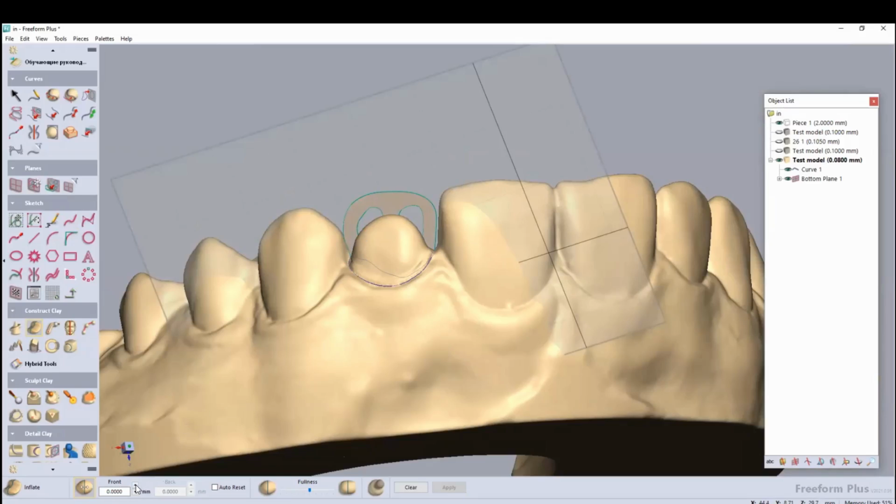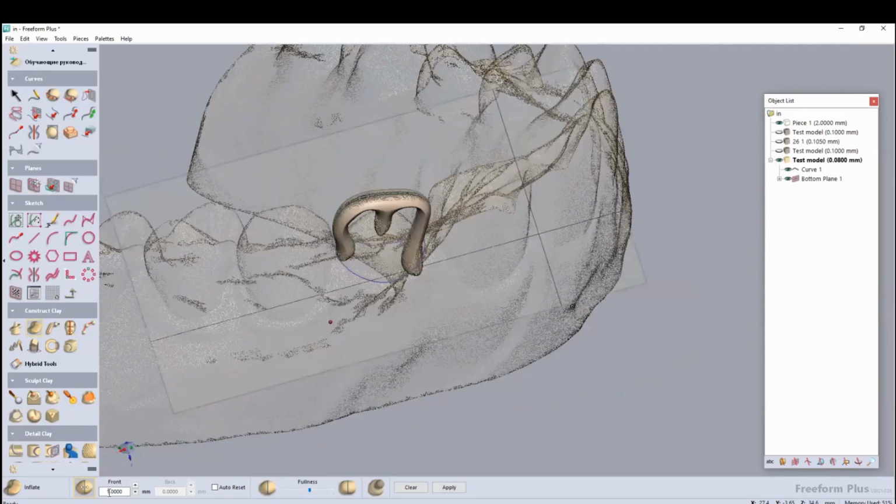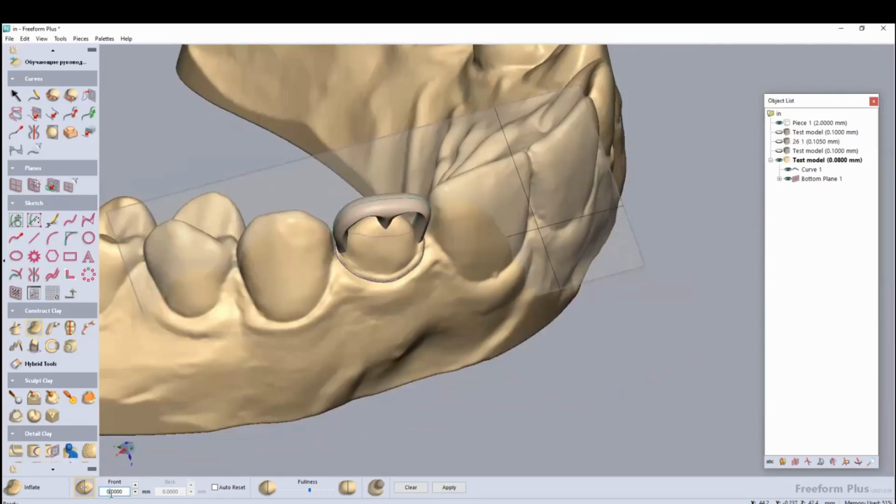And after that, we need to choose what thickness we want to use. For example, it can be 1 millimeter, but 1 millimeter in this case is too much. So we use a thickness of 0.7.